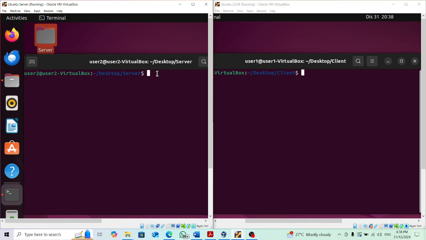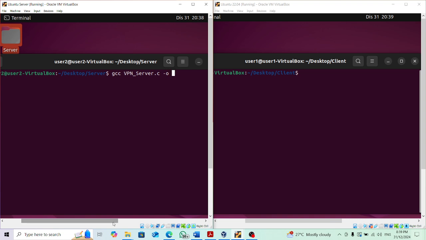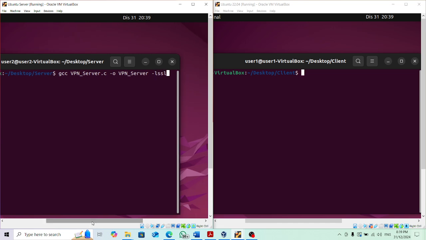So enter the command gcc followed by the name of the C file, VPN_server.c, followed by -o, and followed by the name of the compiled file that we want to name, which is VPN_server, followed by -lssl and -lcrypto, and enter it.